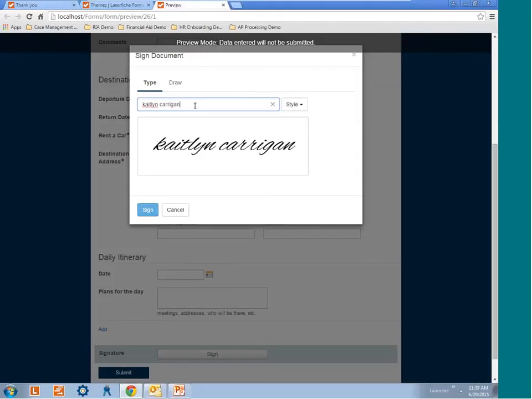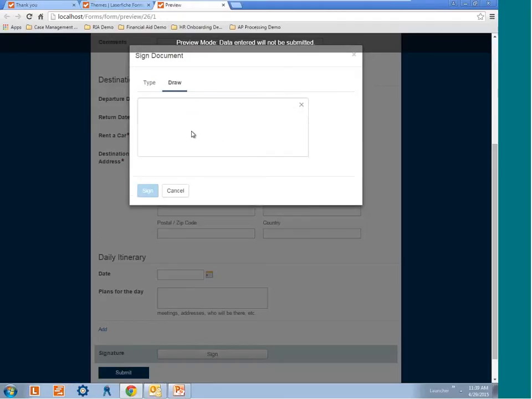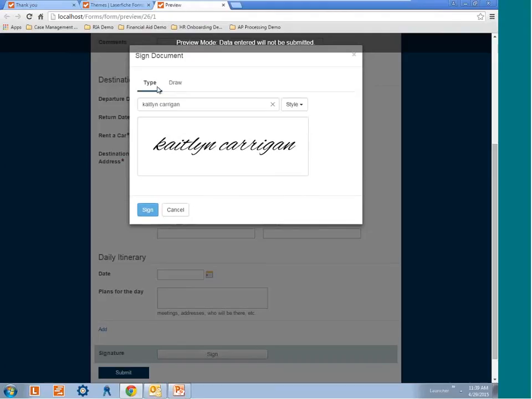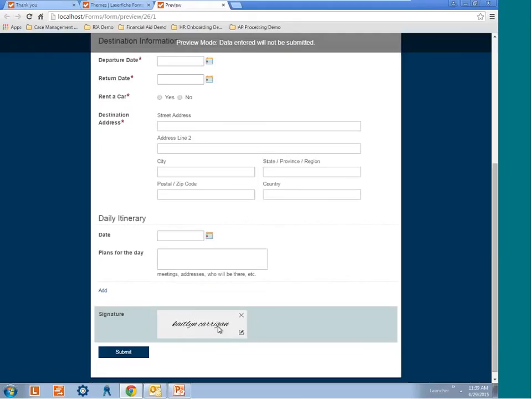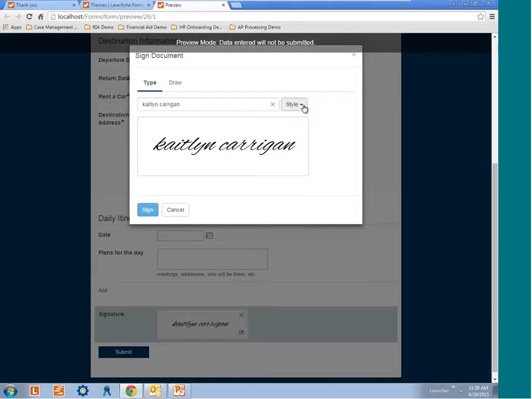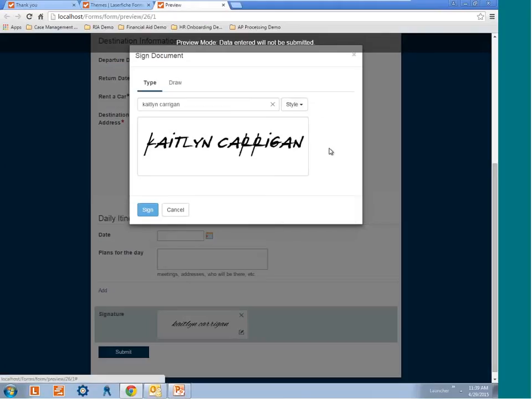However, if you were, say, on your tablet or your touchscreen device, you might want to draw in your name using your finger. Like I said, I'm on the computer, so it's a little bit harder to use that mouse, but this gives you that flexibility to take this product and use it out in the field. So I'm going to keep the signing name as typed, and I can always edit that. And if I wanted to, we could change our style to match something that more suits your personality or what you think your signature would look like if you were drawing it out.